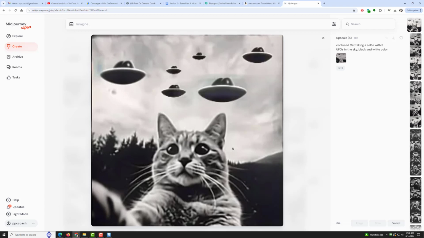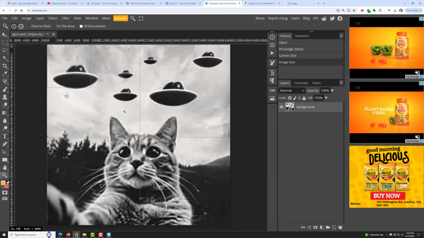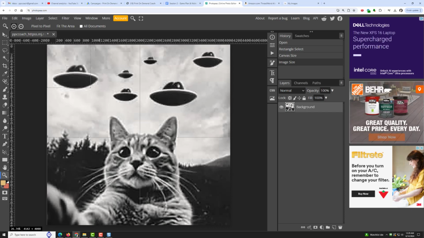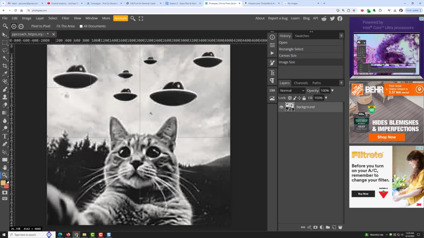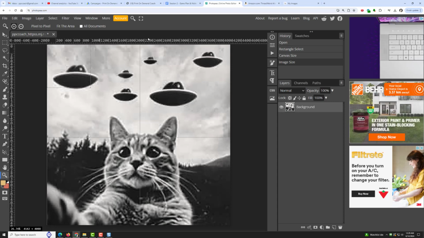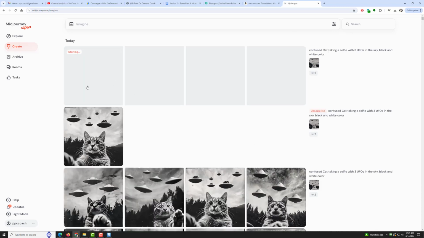But, I mean, it's a cat with UFOs in the background taking a selfie, so how crystal clear do you want it to be? You could do something like photorealistic as well, if you really wanted to. But the point is, now that I have that as a design file, I could upload it to the print-on-demand supplier as a design, and I could sell it, or I could go to merch on demand and sell it, and I could make a whole bunch of different versions too if I wanted. So I would just hit rerun, and it'll pull up a whole bunch of different ones.